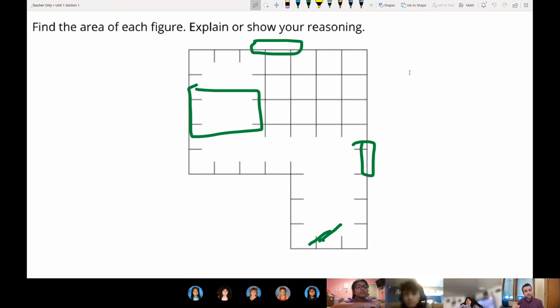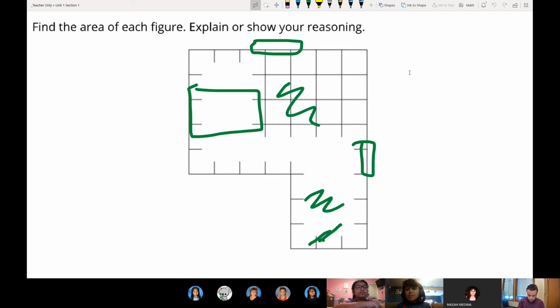Maybe you wanted to bring in a desk and you're like, I wonder if it will fit. Because you don't have it quite yet, but you're thinking about buying it and you want to see how much area the floor of your room has to see if you have enough room. Does that make sense? Yeah. So we have this little piece down here and then this larger piece over here.